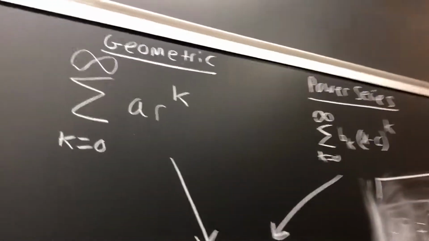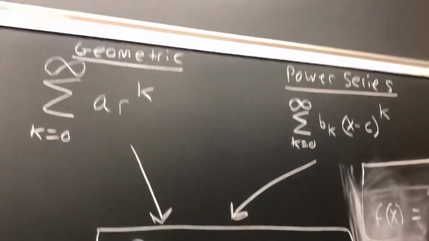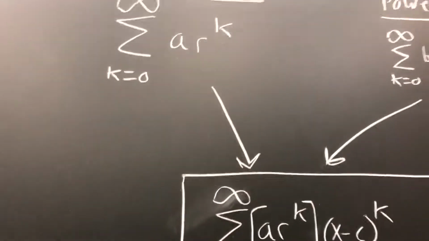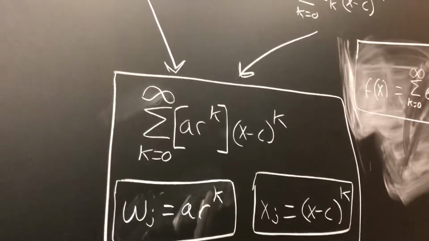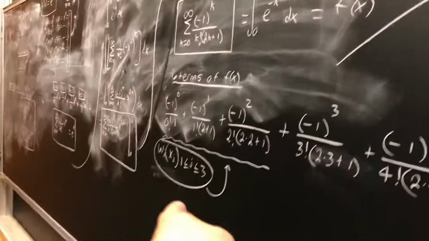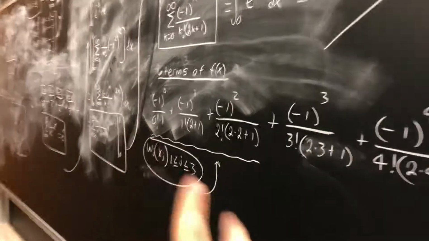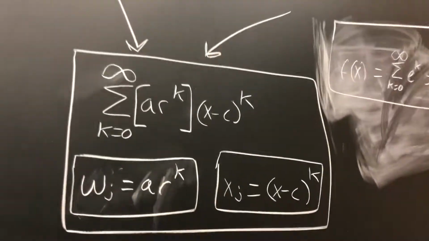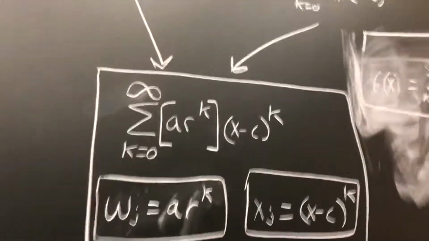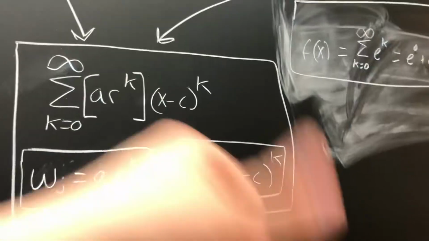Never saw that before. So normally I deal with this notation right here, geometric, AR to the k, power series bk, x minus c to the k. Those can be represented from what he was using. Your professor was using w sub j and x sub j, but those can be represented right here, and that's what that is right there. So your w sub j is the AR to the k, and the x sub j is x minus c to the k. This is a more common notation. He used a really weird notation, which is why it was confusing, and it took me a while to even understand what he was asking, but that's what this is basically. AR to the k is your w sub j, and x minus c to the k is your x sub j. And this can actually be simplified. Your c is 0 at this point.